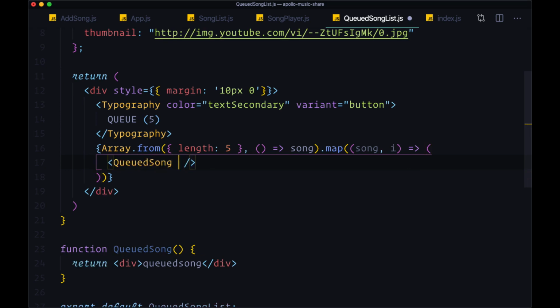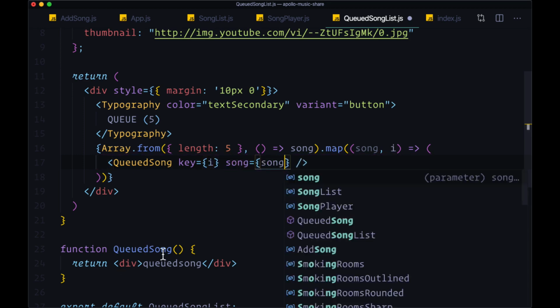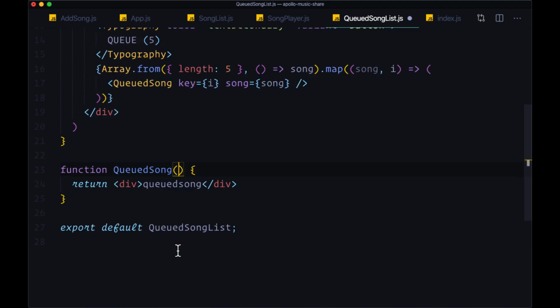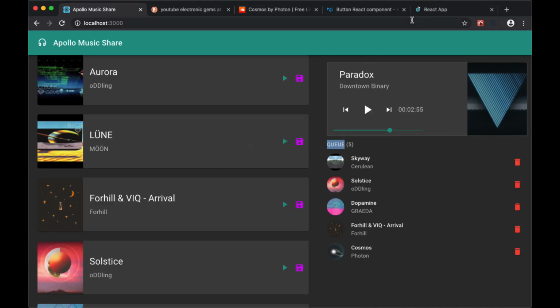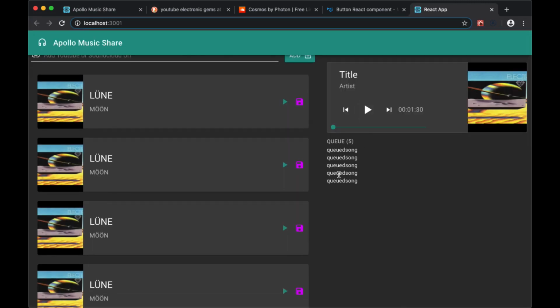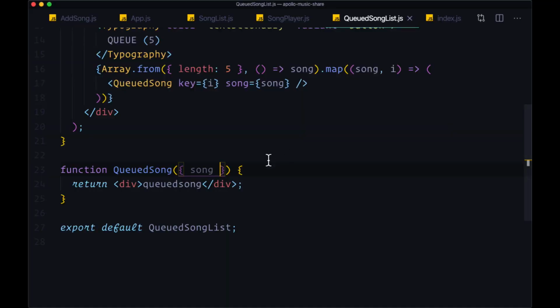So the key we set to index, and we'll make another song prop that we can jump ahead and destructure. But for right now, we want to make sure that we're iterating over it properly, that our QueuedSong component is showing up.